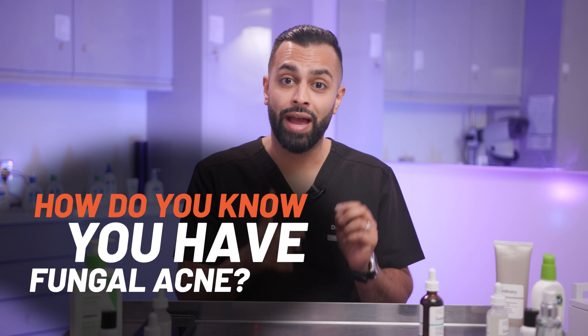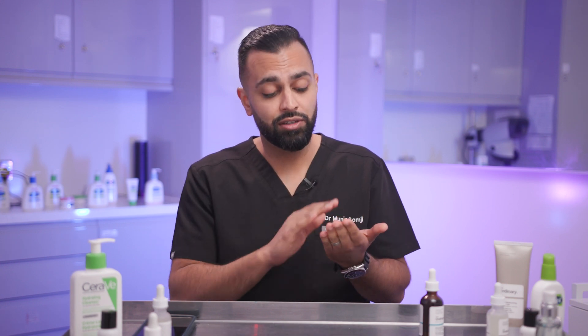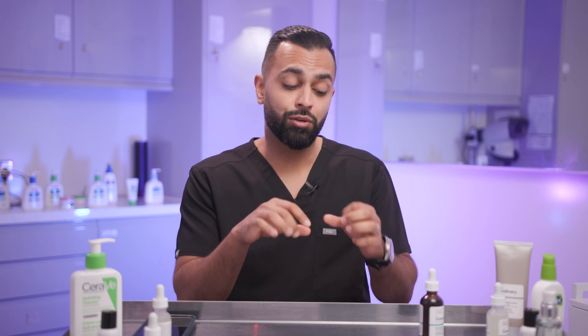So how do you know that you have fungal acne? Well, it can present very similar to acne and a lot of people confuse it. With normal adult acne, you've got different types of lesions — you might have pus-filled spots, blackheads, differing sizes, signs of congestion. But with fungal acne, the spots are pus-filled and they tend to be all around the same size.